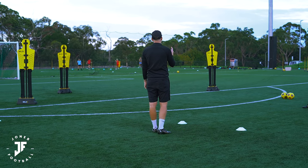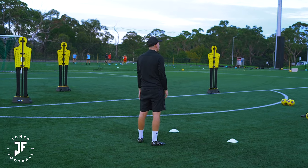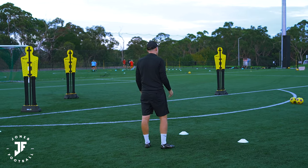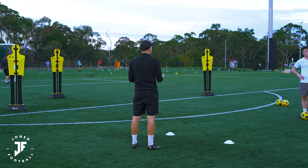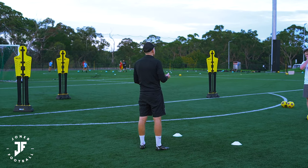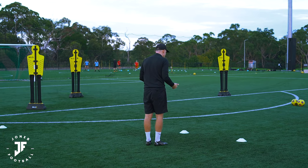Five shots now, so it's a lot of detail. Only thing that I ask is we try and work Michael as much as possible, and so far it's been pretty good, okay? We're gonna add in a cross now, which for me is vital. You look at Liverpool, how many goals they score from crosses. We're now going to start to work on the movement inside the box, quality cross, okay?